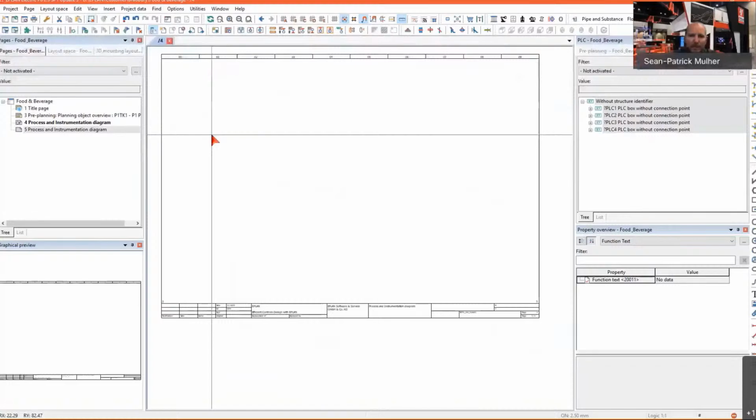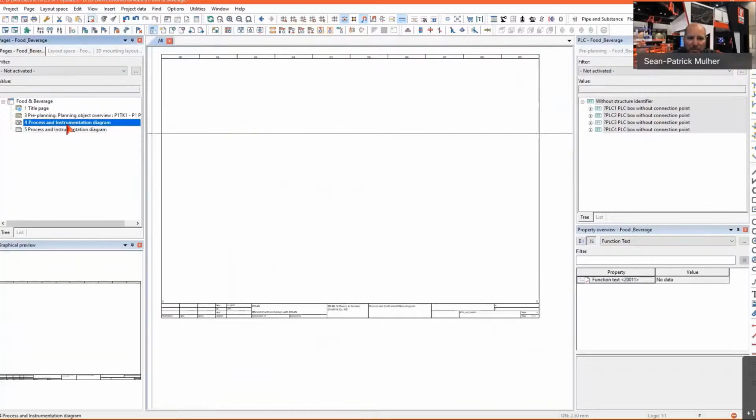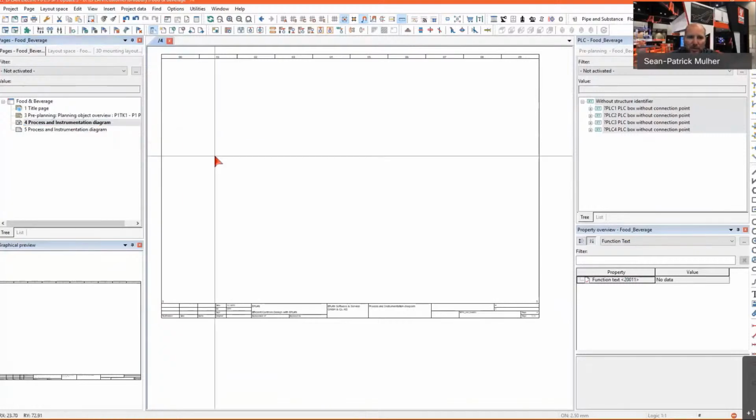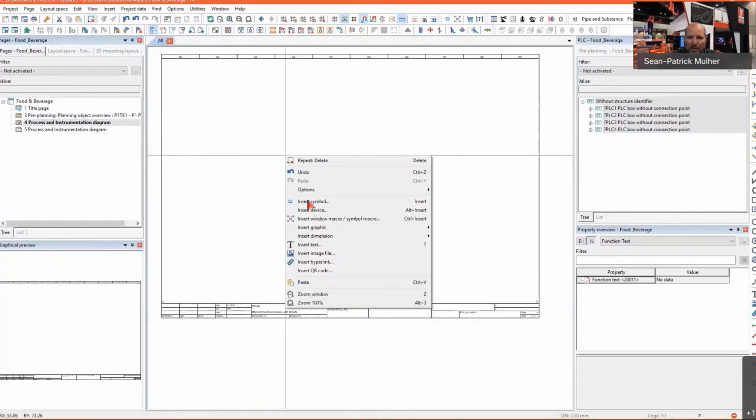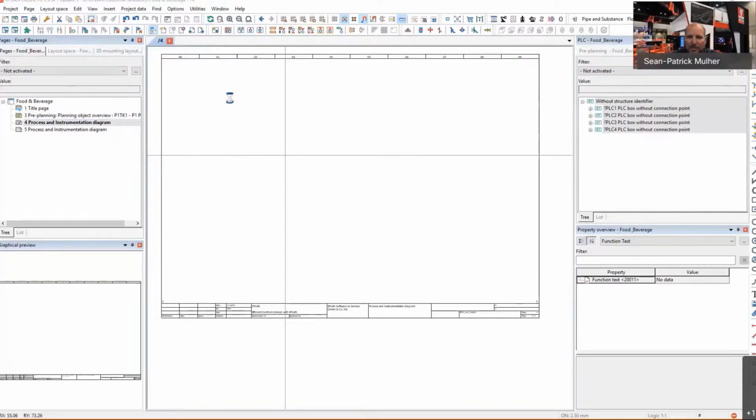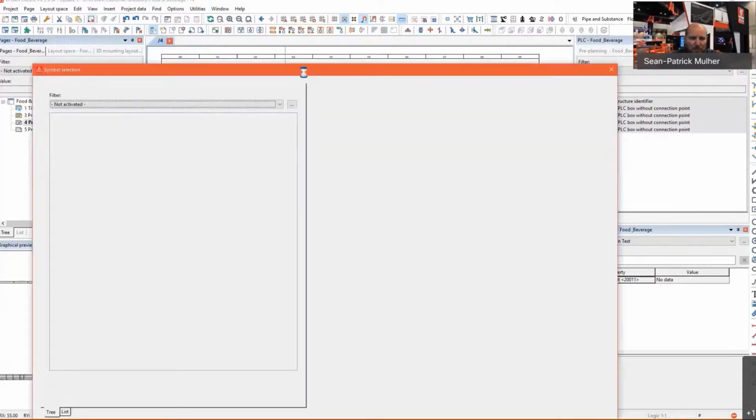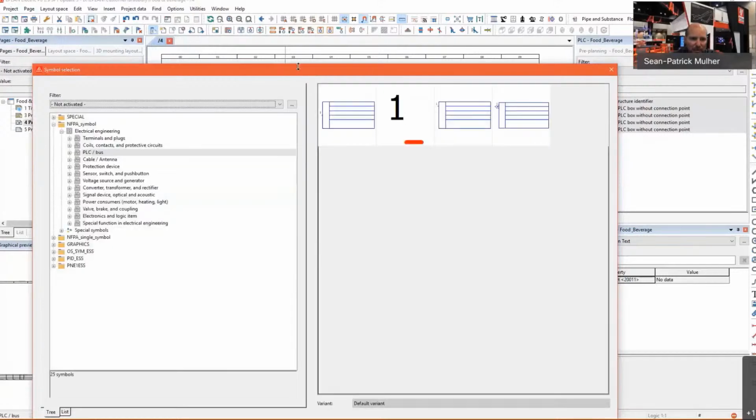Here I am in the ePlan platform environment. I've opened up ePlan and now I'm ready to start my design. So first off, we've got different types of pages, whether you want to capture your P&IDs, your electrical schematics, your pneumatic diagrams. Here we're going to start with our process control systems. So I could, of course, start inserting my symbols and start building up my design using symbols that are standard out of the box in ePlan.